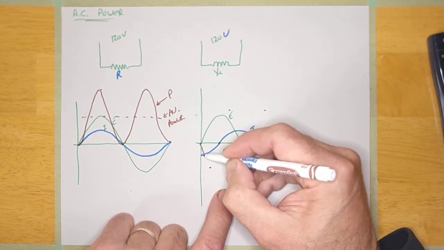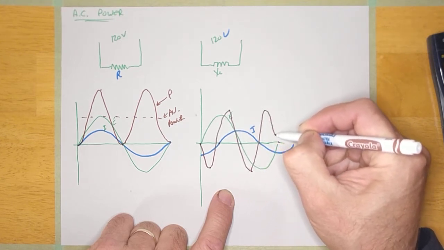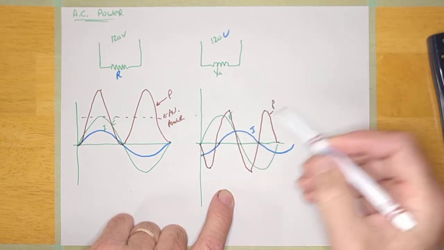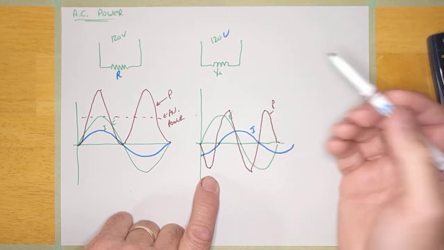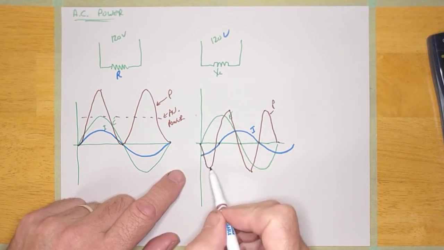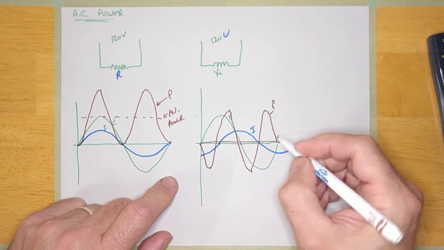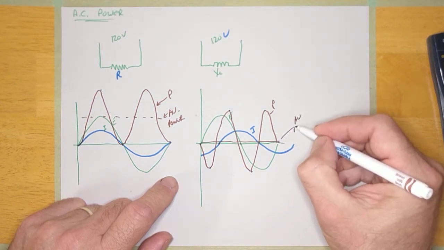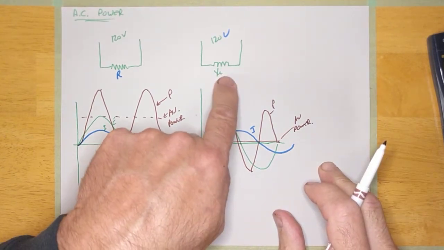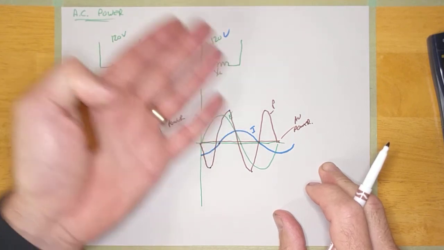And if I join these, what you will see, if I was a better artist, is there's our power curve. And you'll notice that it has a negative peak and a positive peak. It's sometimes positive and sometimes negative. Now, the average is going to be a line halfway between here and here, just like it was here. So that is the average power in this circuit, and what that means is this thing doesn't move your kilowatt hour meter at all.